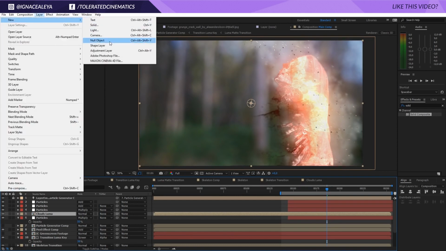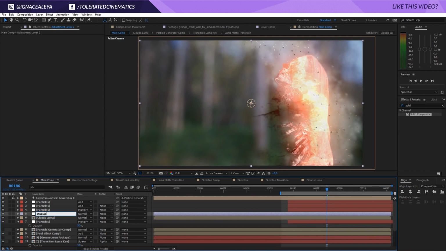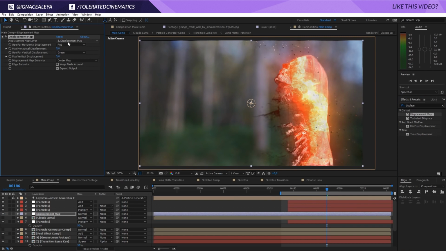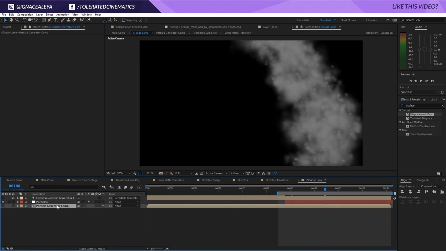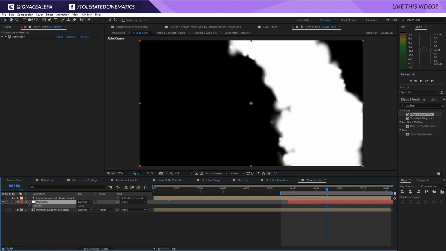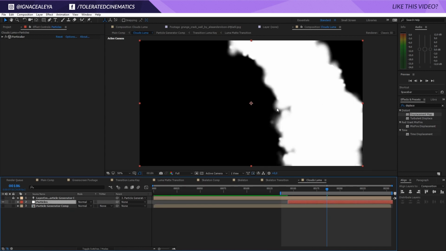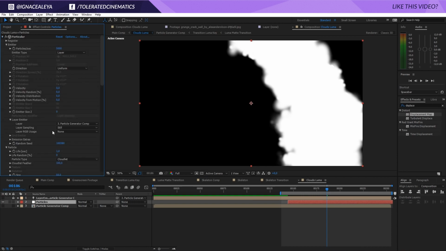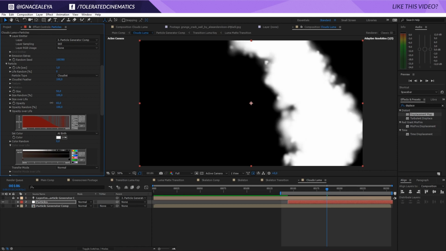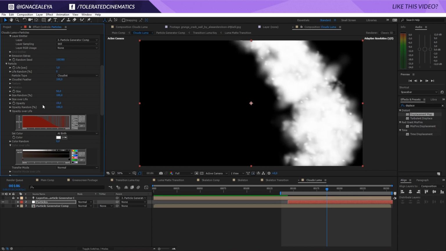And all we need to do actually is just adding a new adjustment layer, and we're going to rename this to displacement map. And I'm going to untoggle the cloud Luma right here and add a displacement map to the adjustment layer. And right here I'm going to select our clouds Luma, jump back into the Luma, and we have to do one more thing. So for the particles, we actually want them to be exactly white. Press T on the keyboard and just increase the opacity again so it's completely white right here, as you can see. Maybe we can play a little bit with the opacity random and just set it a little bit higher, so we get something like this.